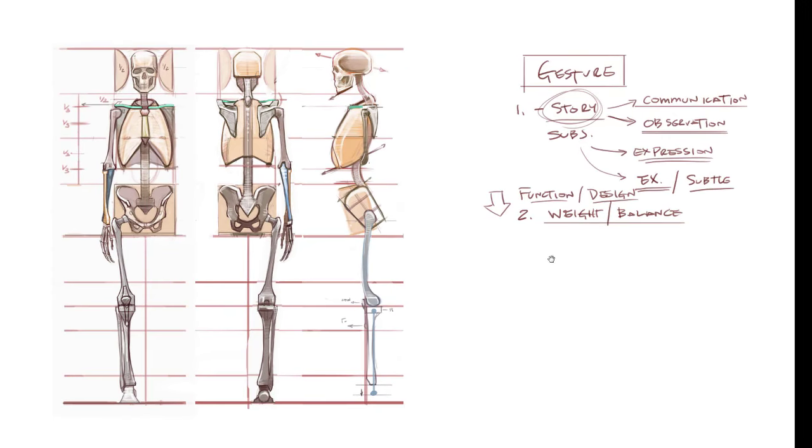And the example I always give, as far as weight and balance, where I think people make mistakes with gesture, is that I find a lot of people early on when they draw make what I affectionately call Mr. Hanky drawings, referencing the South Park character. Or I've heard drawing teachers say it looks like the Michelin Tire Man or Popeye arms. I like Mr. Hanky because he's funny. But the issue is this, right?